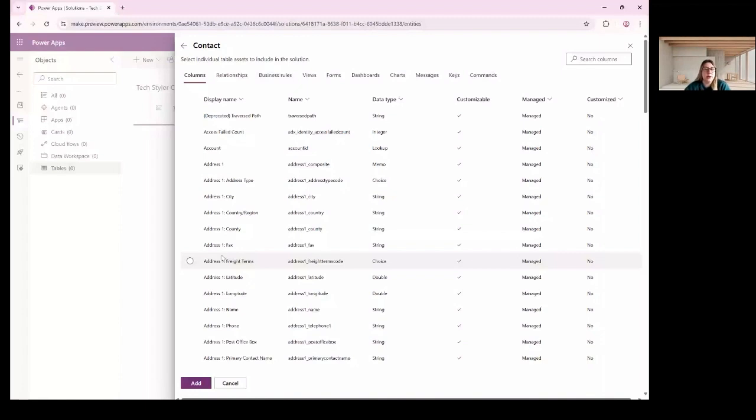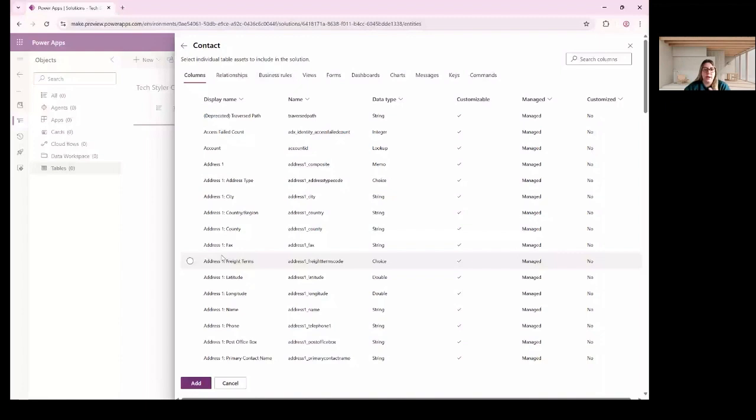So try to have focused solutions. I'm going to have a solution that is for this app, so I'm adding only things for this app. Try to focus and split your work within solutions. I have app number one, I have app number two. Create separate solutions for each app. This will be best practice when you are editing.